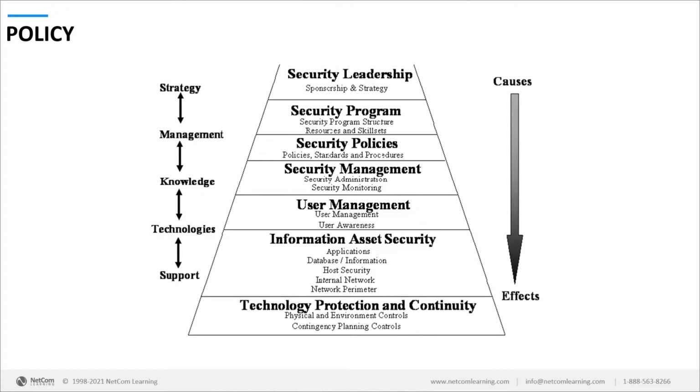And at the base, right, are physical environmental controls and contingency planning controls. Okay? How are we alerted that things are going askew? How often do we run a fire drill? How often do we run a hot site or a cold site test? How often do we actually test the backup to see that we can bring back what we want? Okay? How often are people trained and tested for their competency?